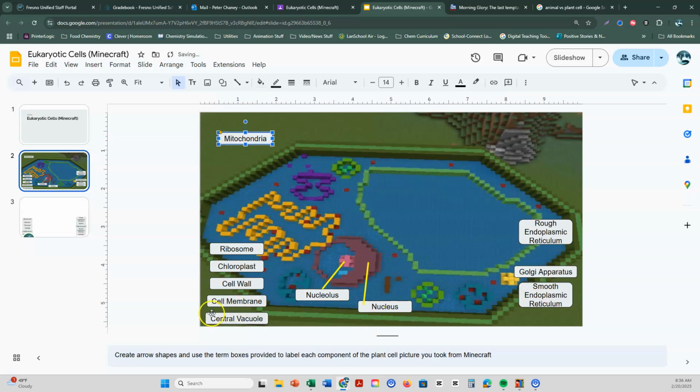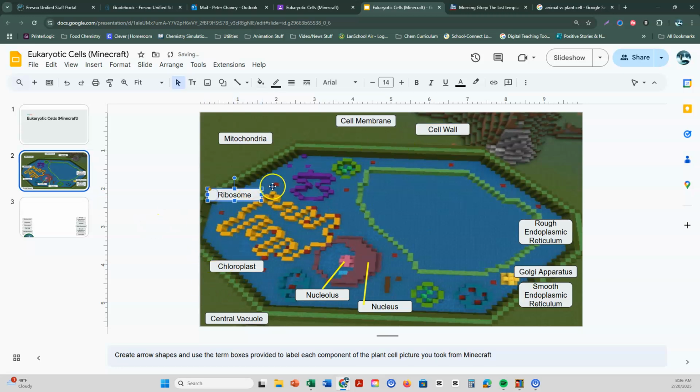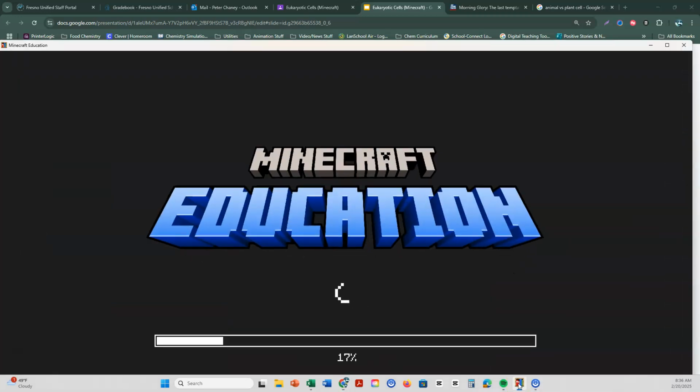So like the next one that's pretty obvious is the cell membrane. So you've got cell wall and cell membrane. You've got two layers here, so I would point the cell membrane to the inner part, and the cell wall would be the outer wall. And then ribosomes are the red dots here, so I can use this line, copy and paste it, bring it over here to ribosome, kind of shorten it so that it's pointing to this one, and we're good to go. So this is how we're going to do it, but in the world, how do we get those pictures?